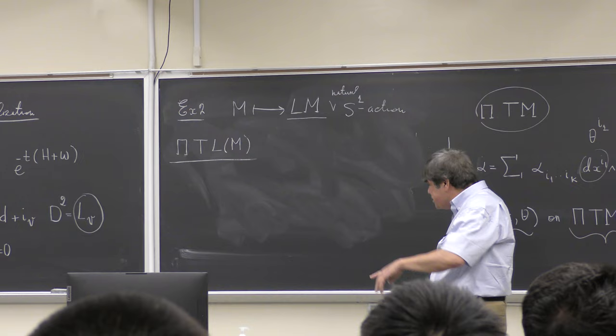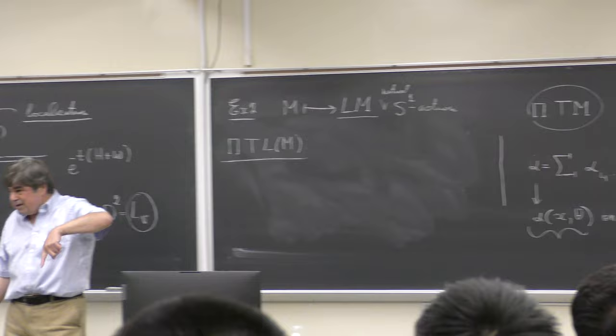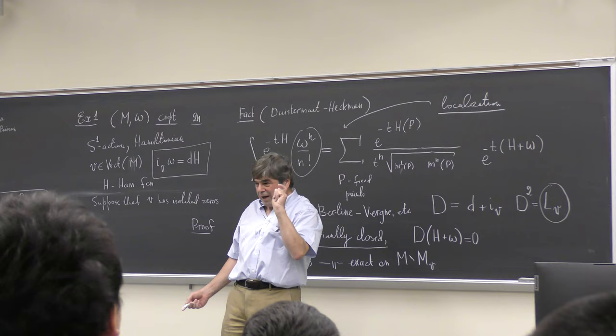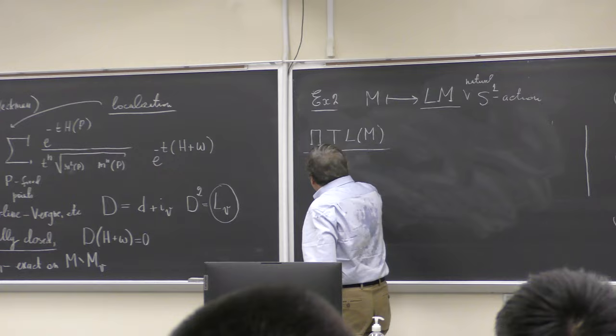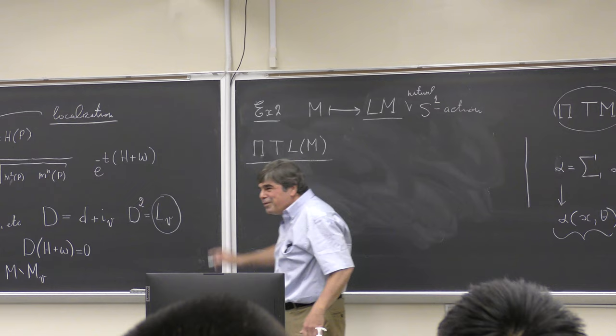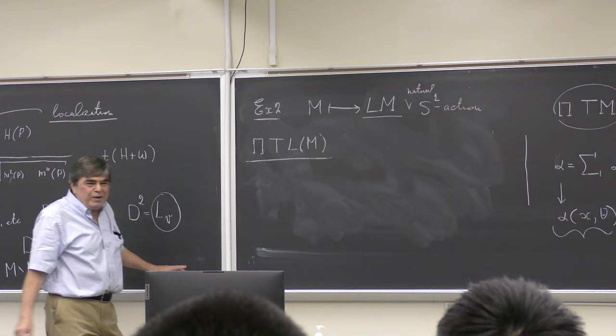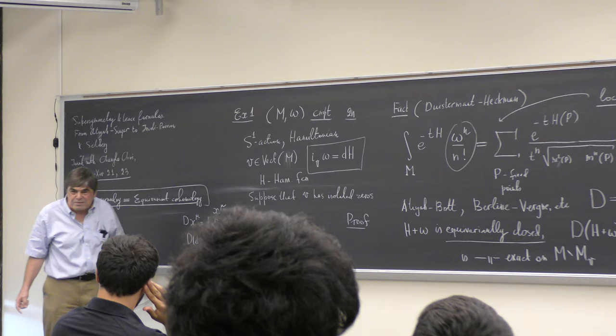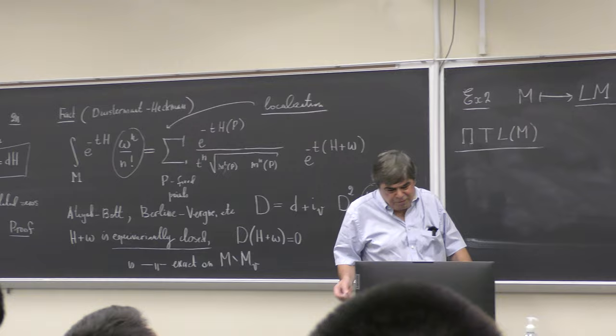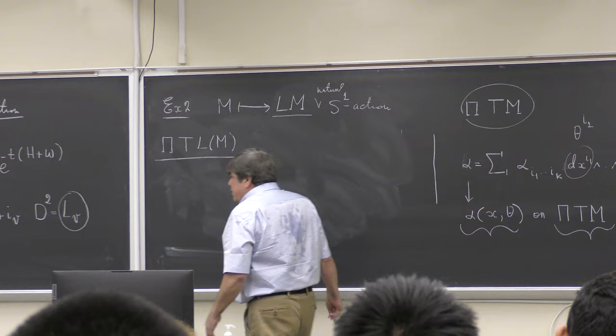Now it's a loop space, therefore the ordinary tangent bundle to a loop consists of vector fields along the loop. So you consider vector fields and you replace them by Grassmann variables at each instant of time. And this can be actually rigorously defined. There is some literature on this. John Lott and other people were discussing this. Jean-Michel Bismut, many people were working on this rigorously. For us, it's not that interesting. We will try to see how the supersymmetry appears and why the supersymmetry is very powerful in this regard. So here it's very basic. Now we consider the following example. So remember these formulas for the sup.